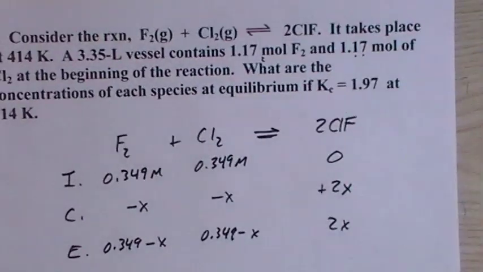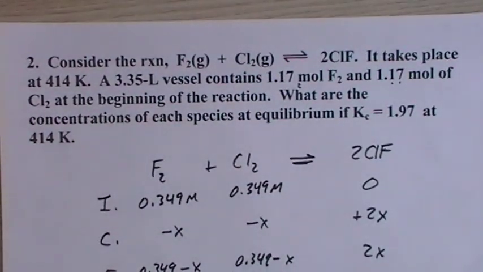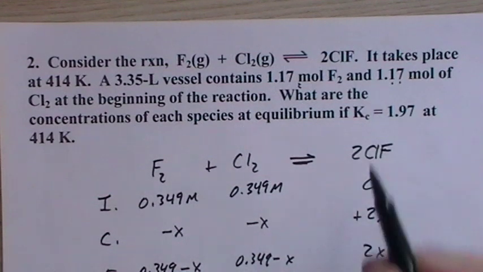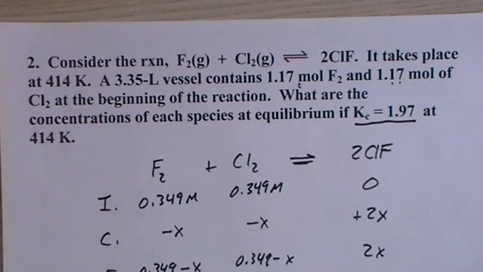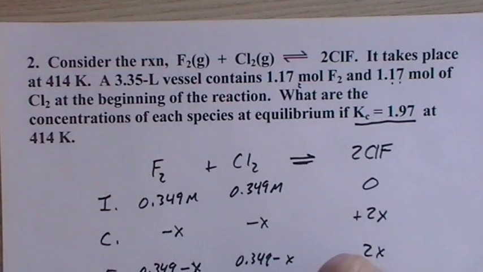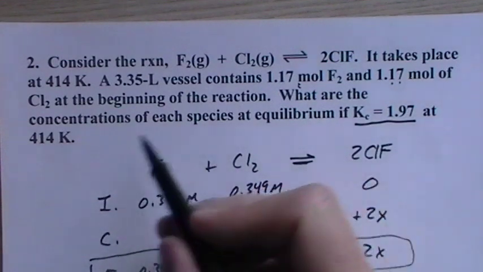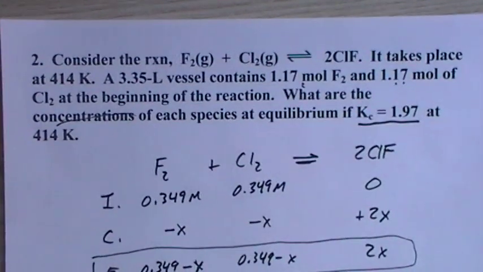Now, we go back to the problem. You say, well, if we know what x is, we can solve for Kc. Well, they gave us Kc, so that's not what we're solving for. These x's are what we're after. So odds are we have to take these values at equilibrium, put them into the equilibrium constant expression, solve for x, and since they want concentrations, then we're done. Once we find x, we plug it into these values, and we're there.